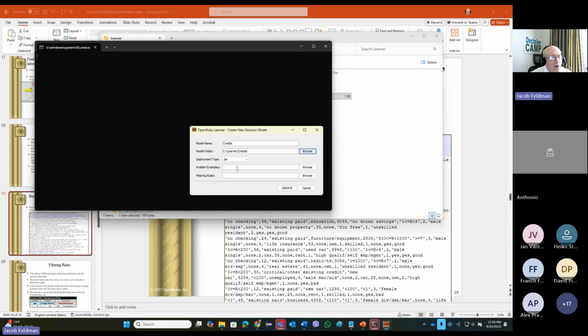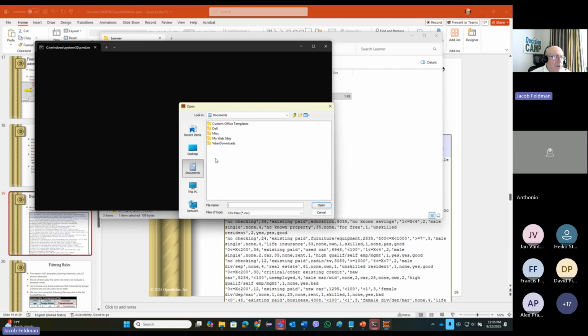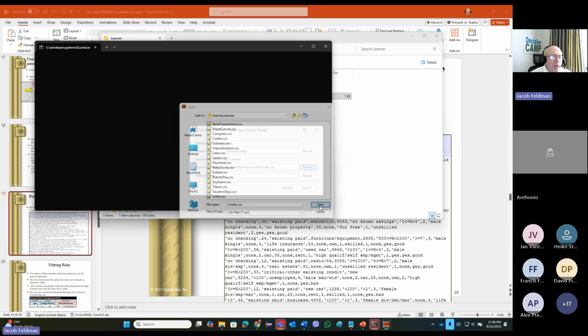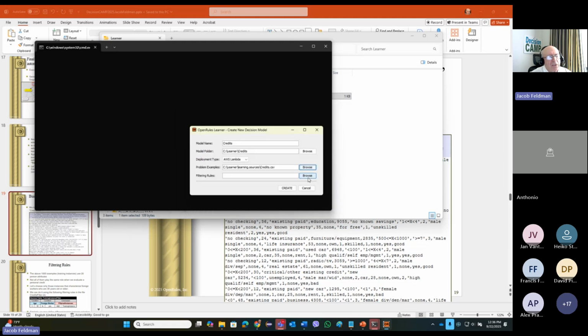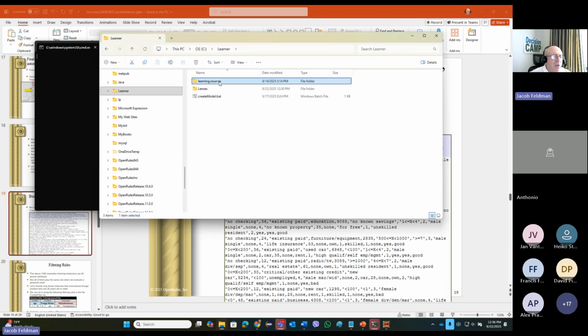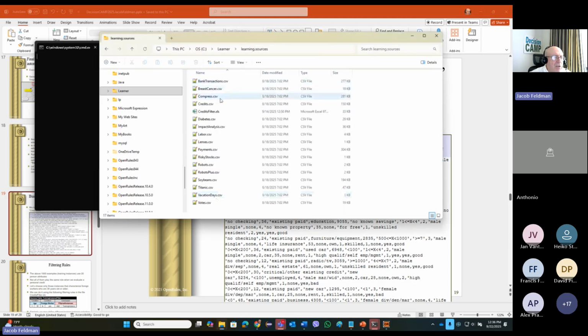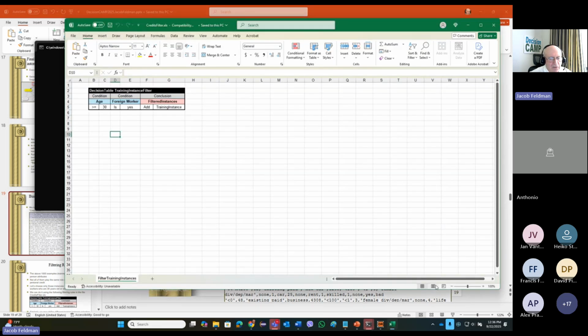And now I can use Lambda, I can use Spring Boot, let's say Lambda again, and here I would select my CSV file with this data from learning source, credits, they here, no, not this one. And now I also can select filtering rules. And before I select them, I want to show you these filtering rules. For credits, we have an interesting credit filter here. And this, I will make it bigger.